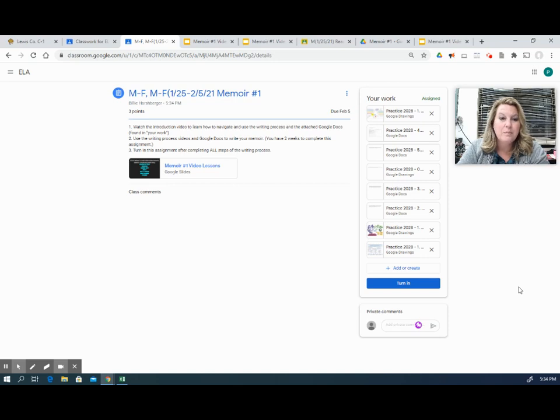The next step would be to draft. When you're ready to write your first draft, you're going to click over here, and click on the one that says 2. If you're not able to see those, which you might not be if you have a long name, just hover your pointer over that document name, and it will come up. You can see that this says Practice 2028. That's because that's my demo student's name. And then you can see that this is Draft 1, Memoir 1. So then you would click on that.